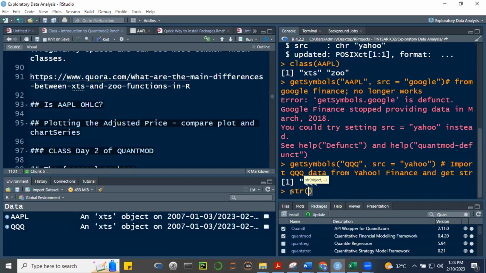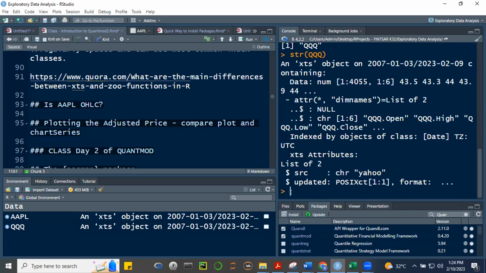And if we check the structure of QQQ, it's an XTS object containing data, 4,055 observations. The rows, then columns is 1 to 6. And the columns are open, high, low, close, etc. Indexed by objects of class, time zone, UTC, universal time.